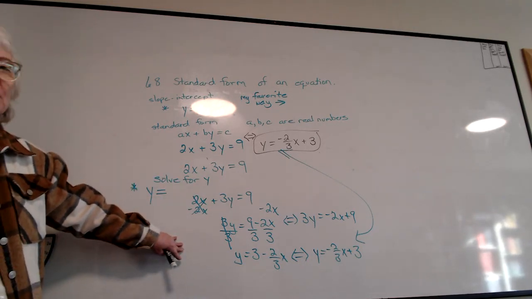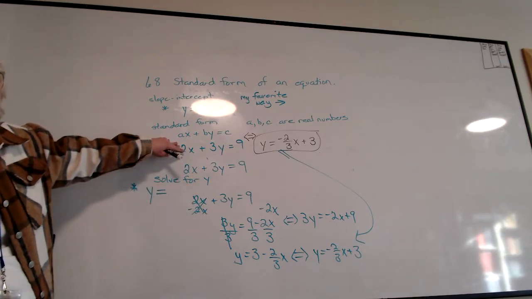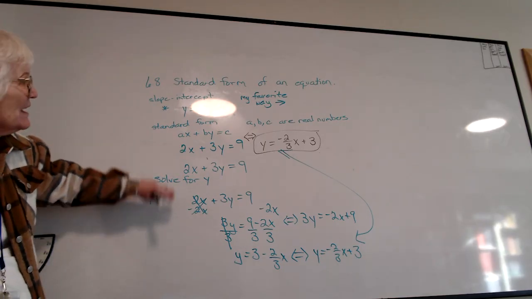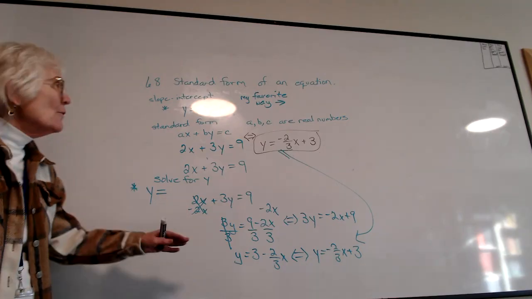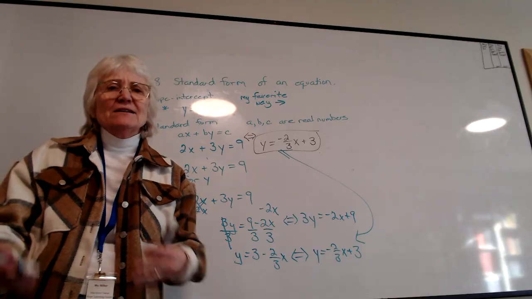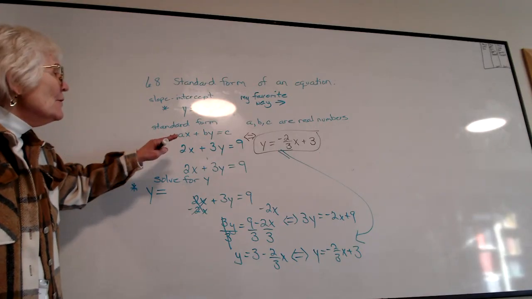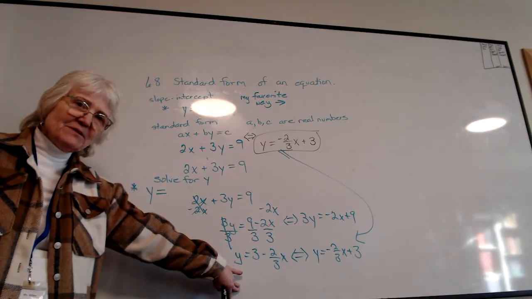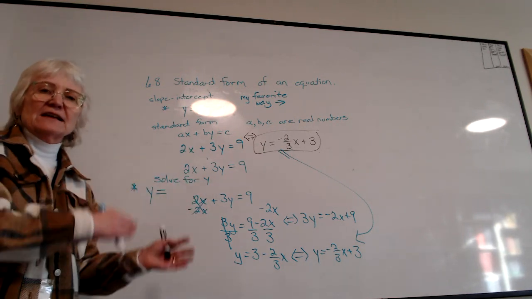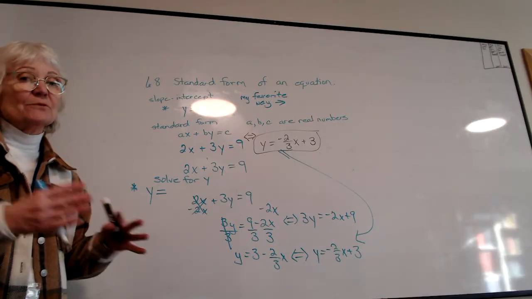I find very few reasons to go from slope-intercept to standard form. They might ask you to do that, but I don't feel like that's very useful. It's not a good way. We like this form the best. So if we have it in that form, we're going to keep it in that form. It just makes sense because we can do a lot more with it. But if it's given to us in standard form, we either have to change it into slope-intercept to use it, or we use it by finding the x-intercept, the y-intercept, and we can find the slope based on that. So we can use it both ways.